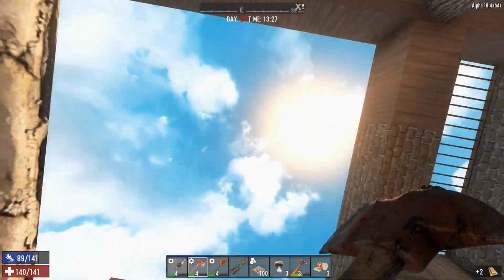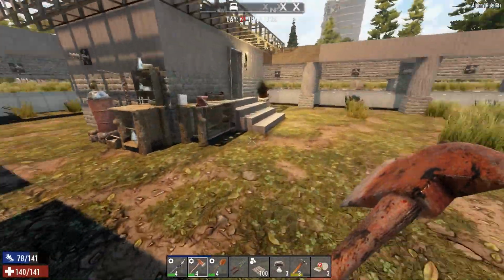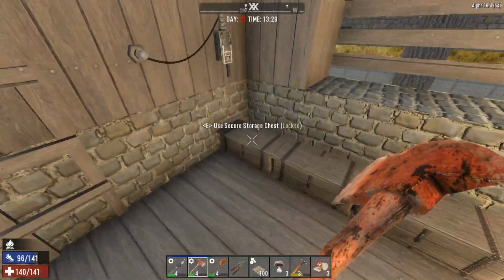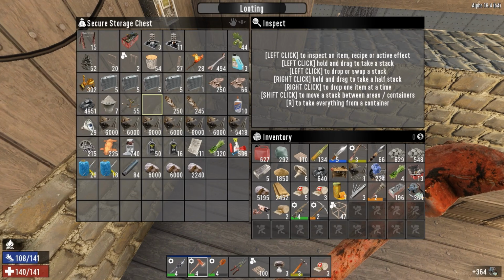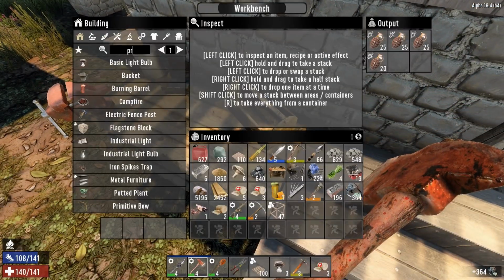So maybe if I make a pressure plate though, that will solve the issue. So we do have a workbench now, so I can go and put this down. Although this is probably finished making the grenades now. Yeah, it has. So let's go make a pressure plate here, which is going to require some forged iron, which we have, I think. And it's going to require electrical parts as well. So yeah, let's make a pressure plate and just see.